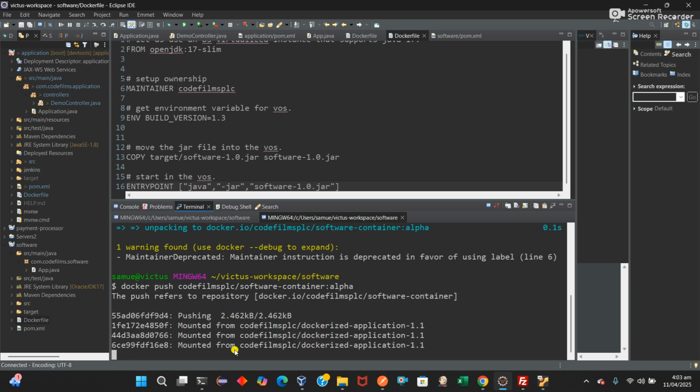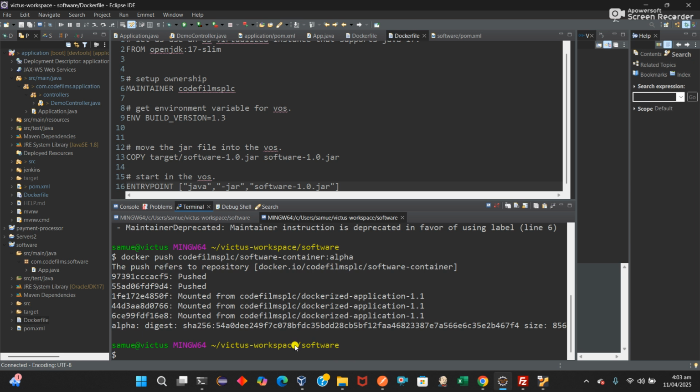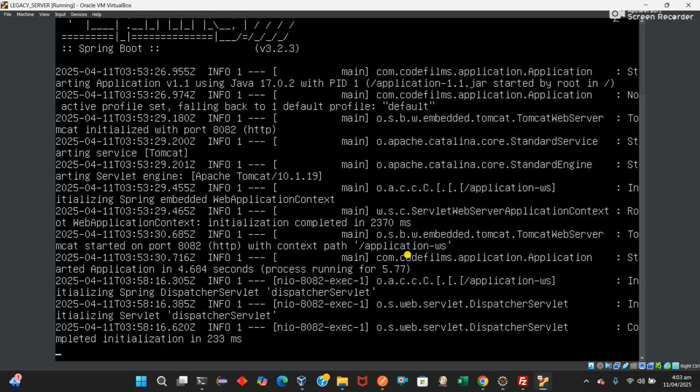Alright, so we are sending this also to the cloud, and we are going to get it from the repository. Once we get it from the repository, we'll be able to call it irrespective of where we set up our environment variable. So we are okay with this. So we can go ahead and log out from the legacy server because we can see that it's working. We've been able to get a response.